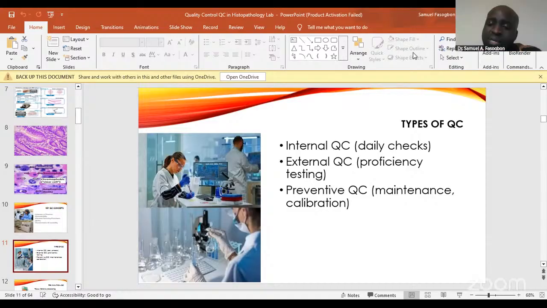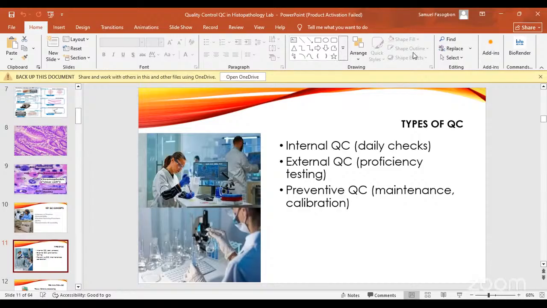So there is supposed to be a temperature chart and a room thermometer for your temperature. Very, very important. Then, where you keep your reagent, you need to have refrigerator temperature. Very, very important. Are you getting what I'm saying now? Yes.